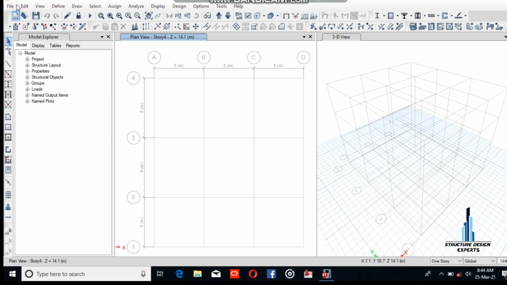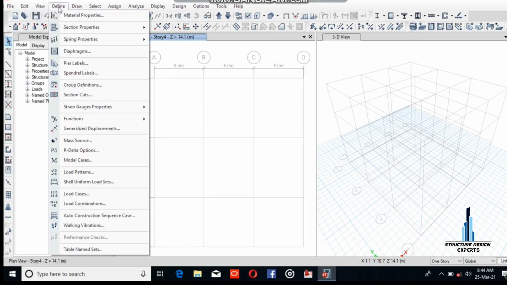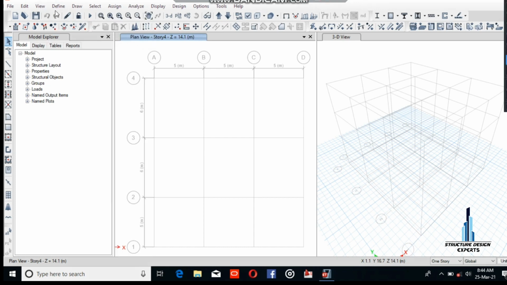So we will use Edit here. It means that if you work in the previous model, such as you designed the model and you want to make some changes, you edit. So now we have not worked on this model, so we cannot work here in Edit. So now we will define. The important thing for the new user is Define. So we will use this one, Define. This is very important for newcomers, for beginners.